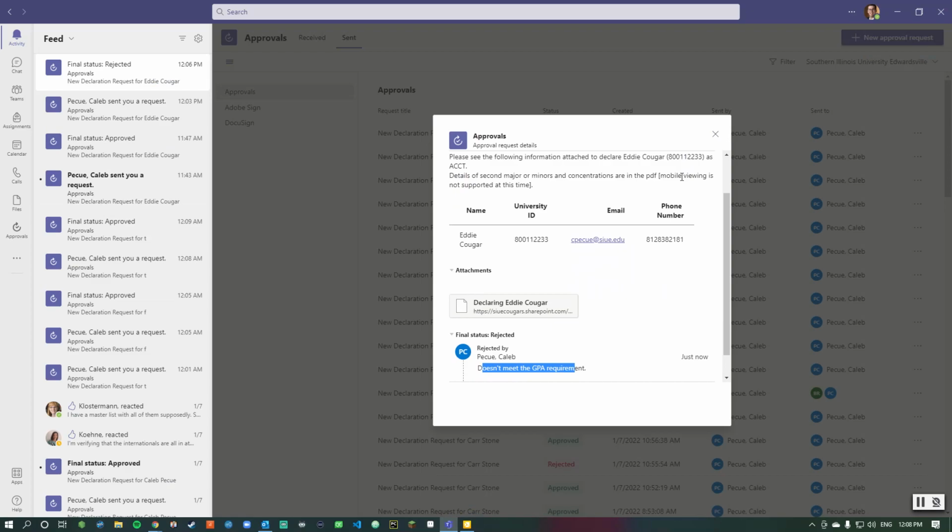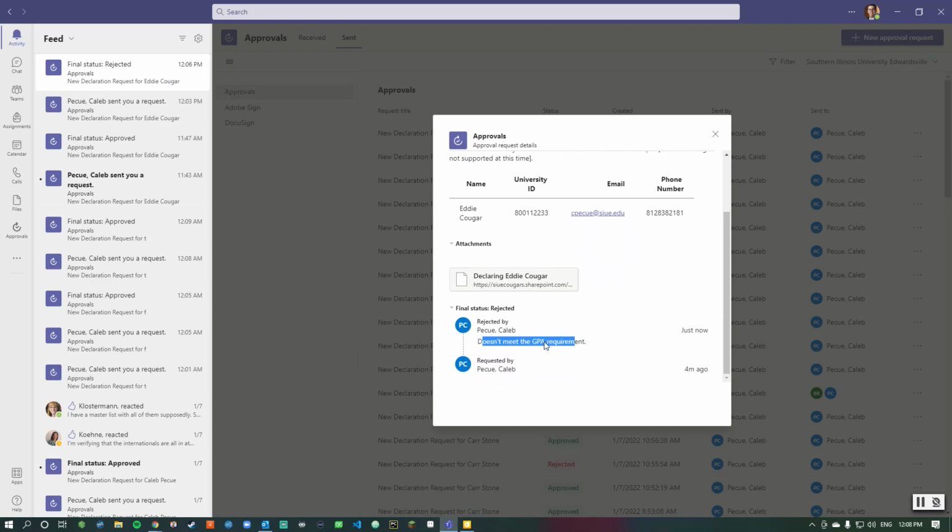And whoever created this would then go back and simply just put CAS as a major, or talk about why they can't do the double major, for example. So that is what an approver will do. Simply get the information, verify it, should that be the process, and then approve or deny.